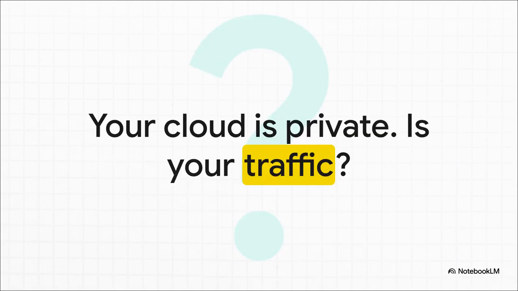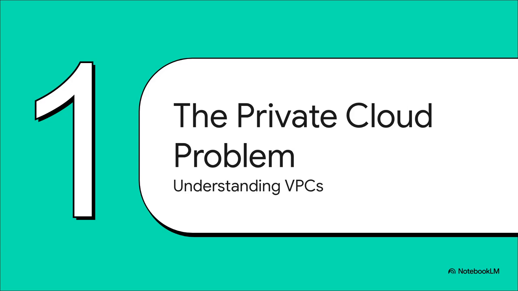Let's get into it. So you've done all the hard work, right? You've built this secure, private cloud environment for your applications. But when those apps need to reach out and talk to other services, is that connection, is that traffic really as private as you think it is? It's a question worth asking. Okay, so before we can really appreciate this solution, we've got to understand the problem we're trying to solve.